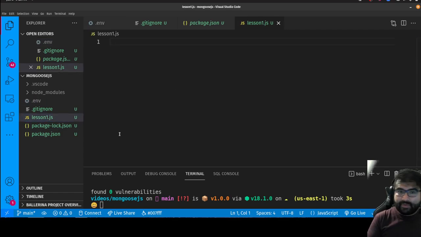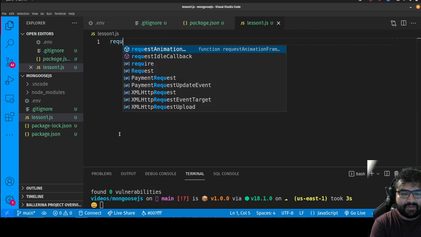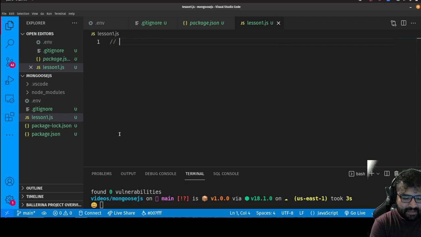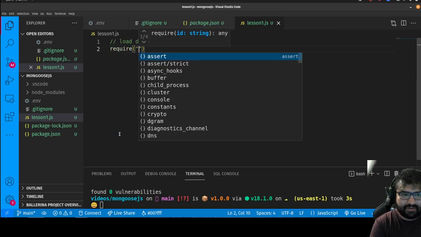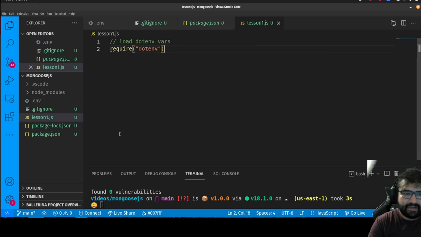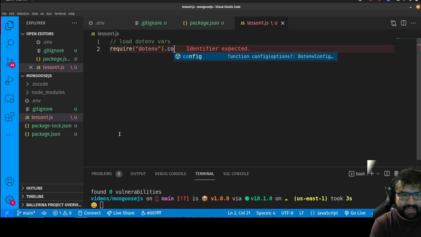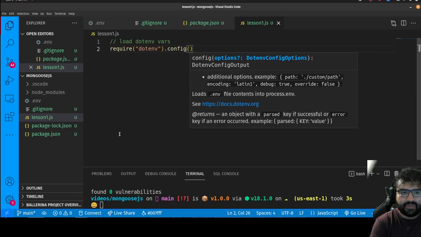So now what's going to happen is we want to make sure that we're using .env, like we want to make sure that those env variables are available. So to do that, and actually I'll just put some comments in here. Load .env variables. So we do require dotenv, and then we're just going to chain right off of that and use the config function, which loads the .env variables right off the bat.